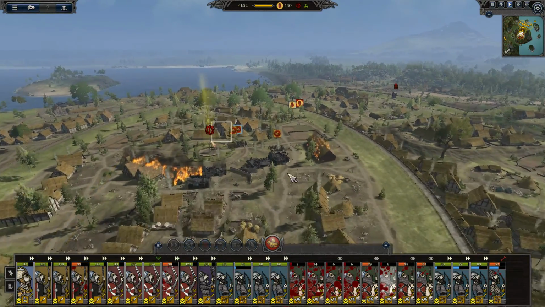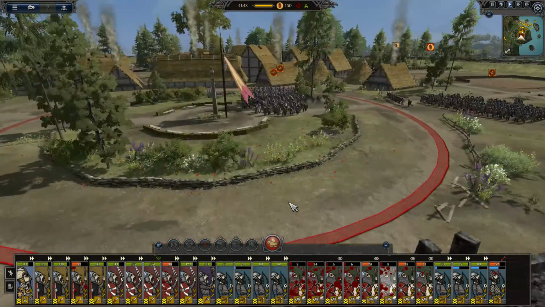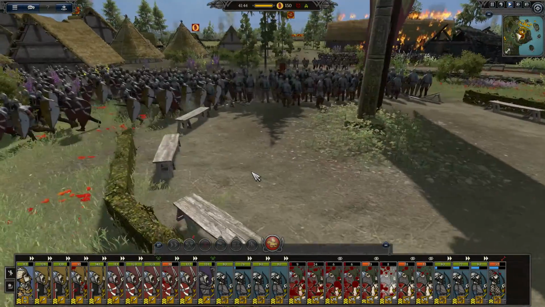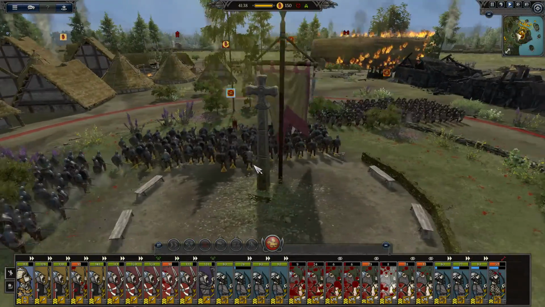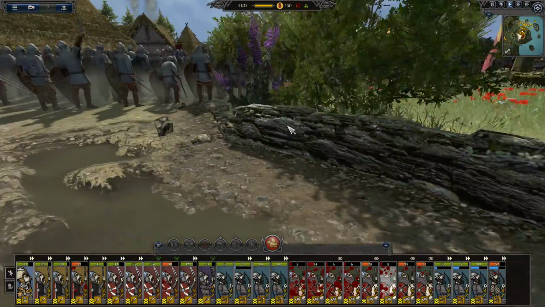More of those wooden cairns. I'm gonna take your precious circle and just destroy everything. Dismantle their defenses. Dismantle the defenses by tearing down this wall.